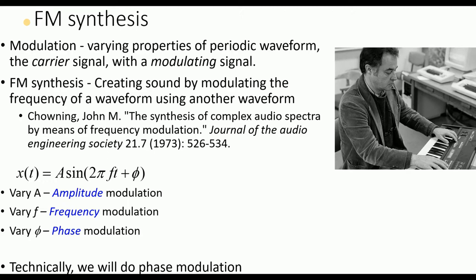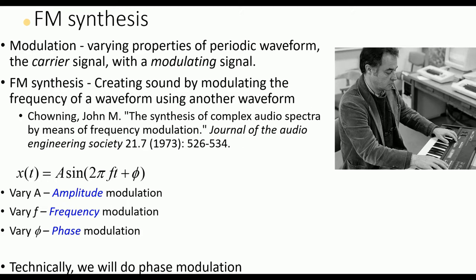So consider a sinusoid. It has three properties: amplitude, frequency, and phase. The amplitude just indicates how large that sine wave is. The frequency is how quickly it goes through one period of motion, so returning back to its maximum value from starting at its maximum value. And the phase determines where, for a given time, in its cycle it will be. So the instantaneous phase is actually a function of time and this initial phase phi.